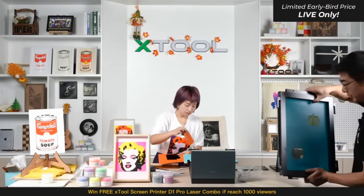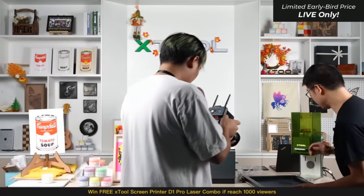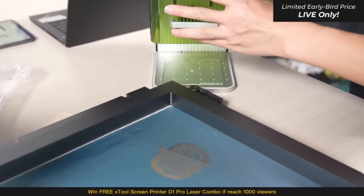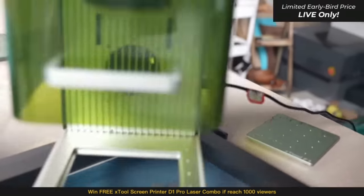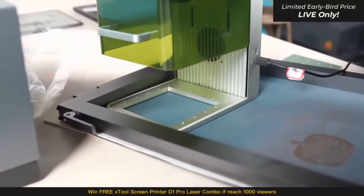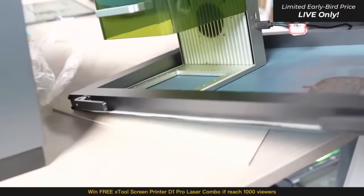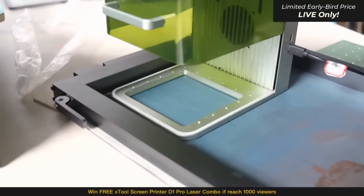So here is a used screen that we put our F1 on. F1, you can take it everywhere. Just take this part and put it on the right place that you want to engrave. Remember to put a wood board under the screen to protect your desk.